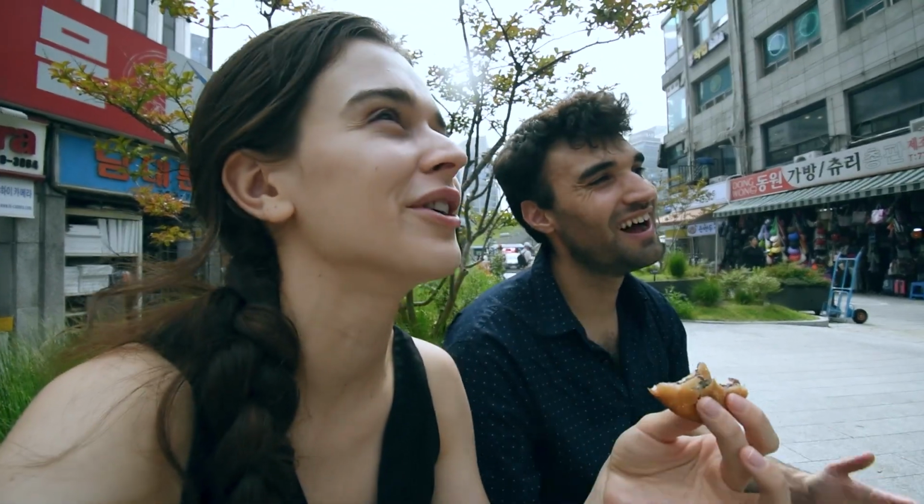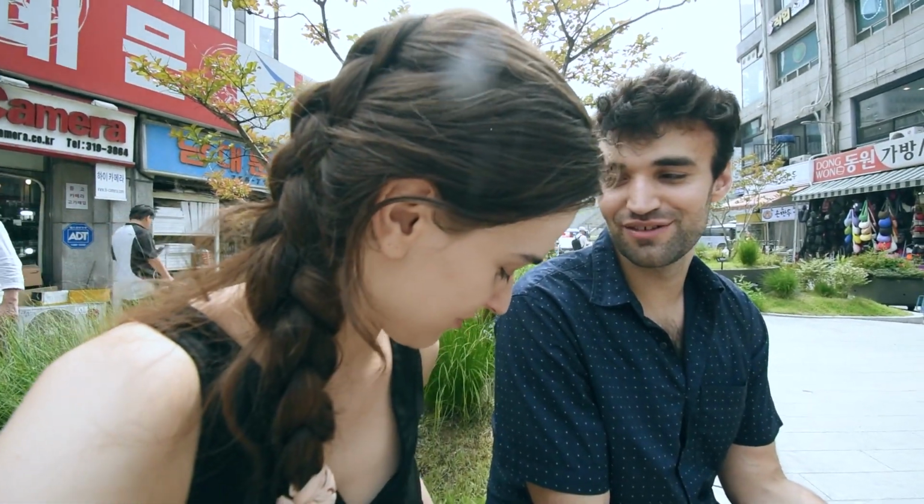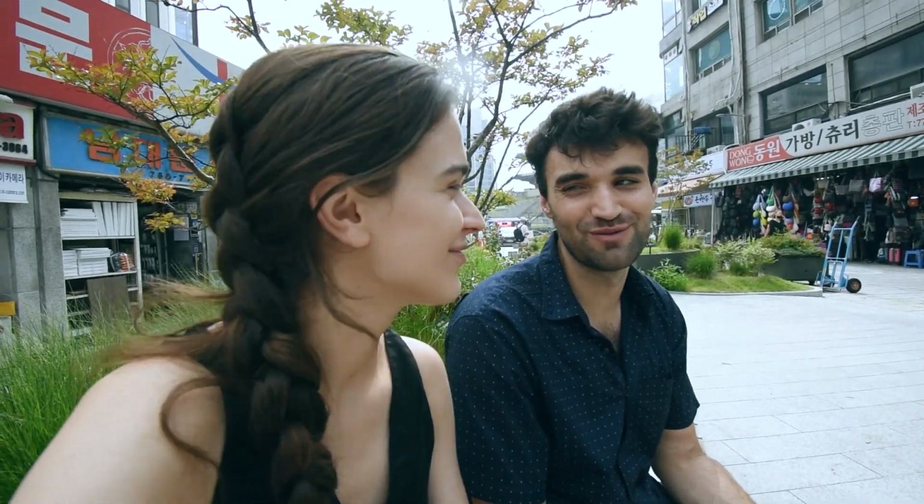Does it beat the onions? Compared to the onions, everything tastes so good. So grateful we're eating red bean right now. I think it was on us though, because she must have forgotten either that it was salty, or it was on us for getting it with all the other sugary stuff. Yeah. I don't think it's normally something that you put sugar on.